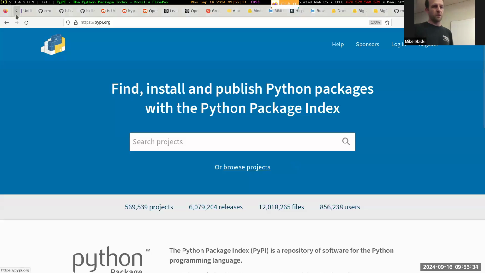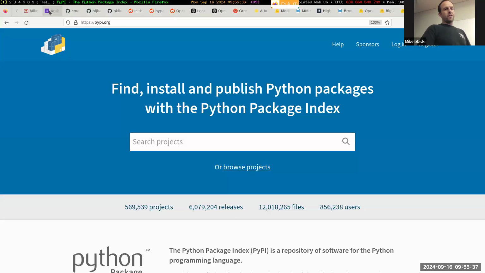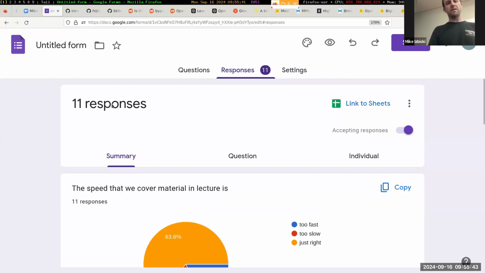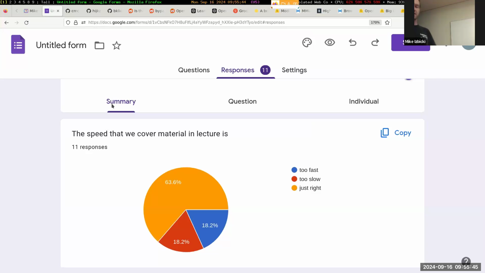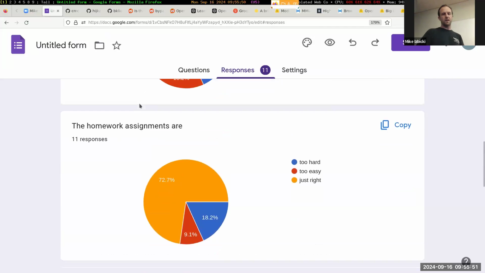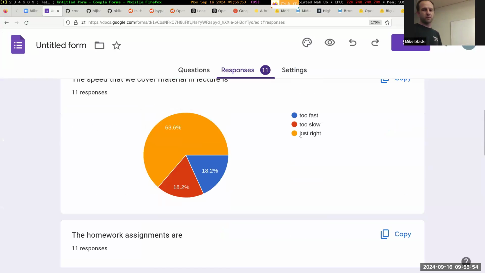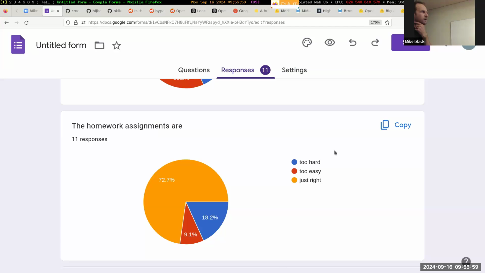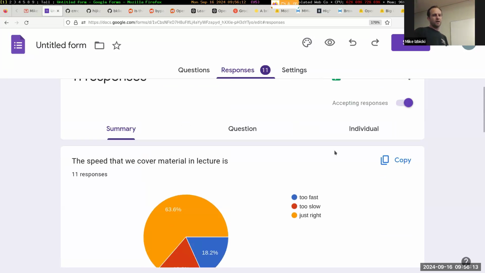Okay, coming back over here. Okay, another meta-ish thing is that last time I posted this survey form about just how class is going, and for the speed of the lecture material and difficulty of homework assignments, everybody said pretty much just right. So basically, we'll keep going how we're doing with things. At some point in probably 2 or 3 weeks, we will shift gears to do less coding stuff and more mathy stuff. And so at that point, things might change about the speed and the difficulty of things.